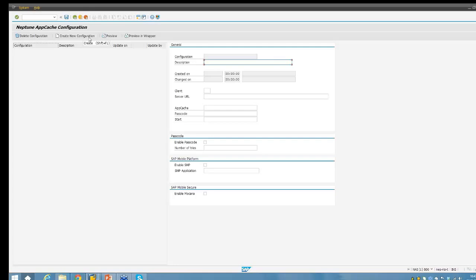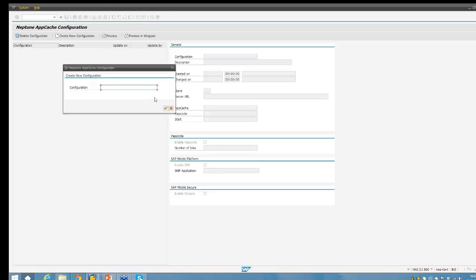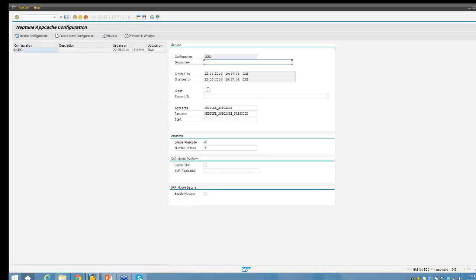So now it's a configuration instead of embedded into the application. We will do the settings for the server, app cache, component, application, passcode application, and start application. And these settings will be used for the preview, but also for the export. So more info will come on this.